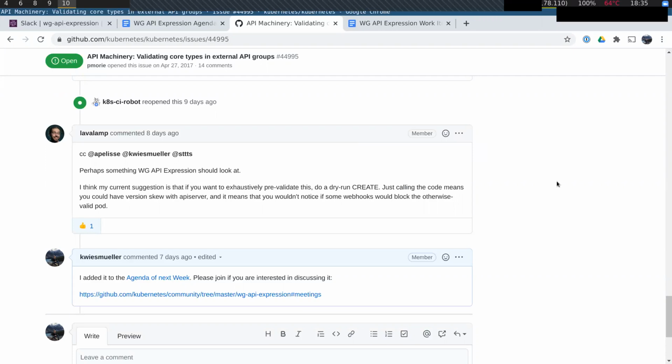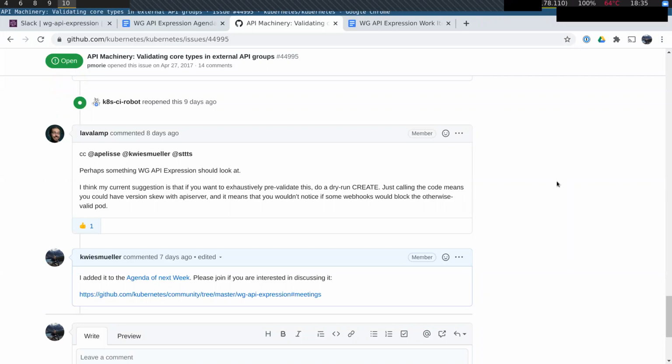I would at the very least like to note that the suggested solution of just calling dry run isn't particularly user friendly. There's a relatively high activation energy for setting up a validating webhook. Even with tooling to help you, there are a lot of extra things to coordinate there.